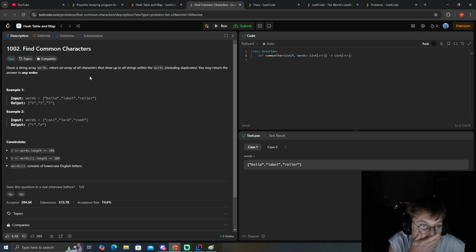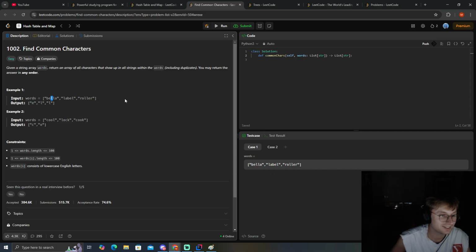Return an array of all characters that show up in all strings within words. Oh, so is it the letters that are in all of them? Yeah, because like in example 2, there are 2 Ks, but not in all.